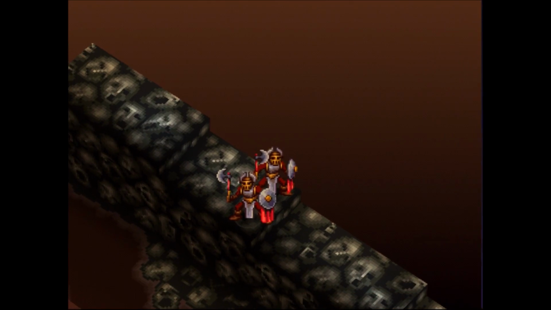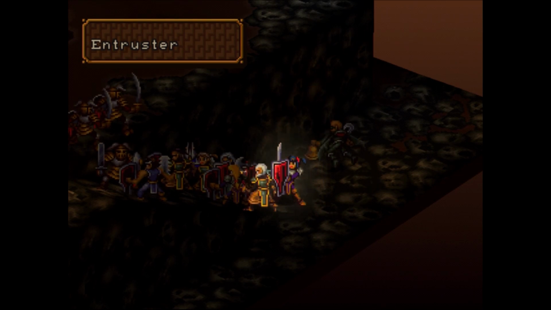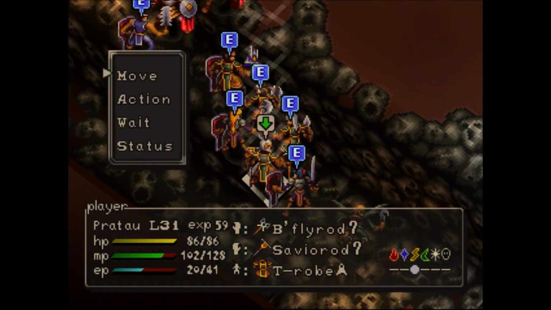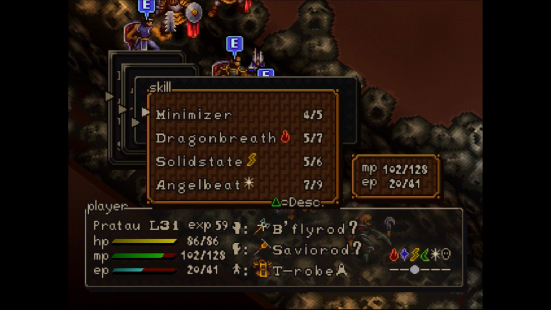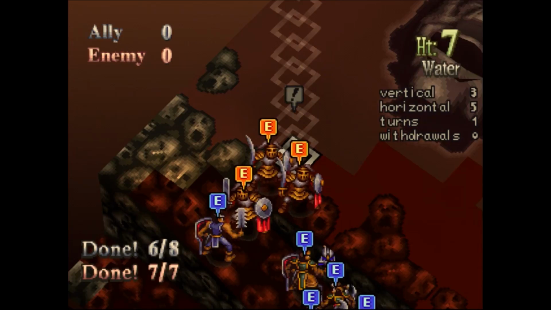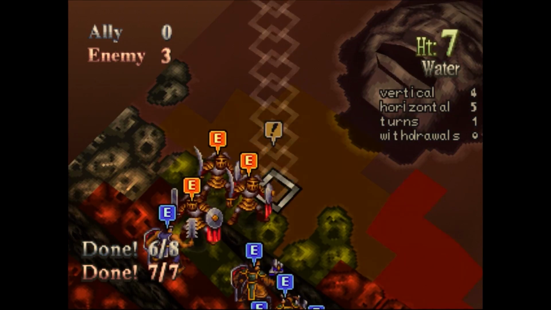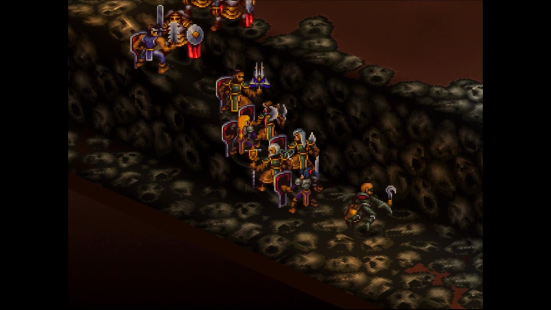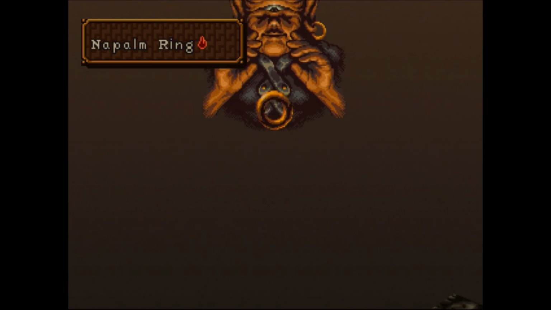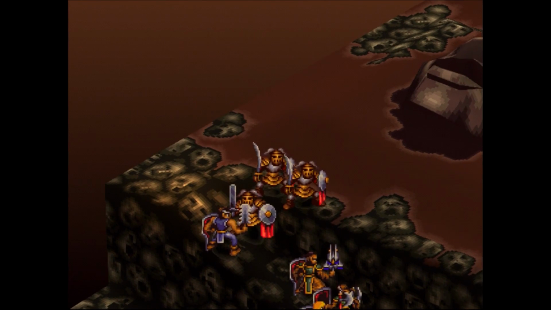I think we'll just napalm those guys one more time. Wind. Oh, I'm glad I didn't try to... I wanted to use Solid State there for a second, and then it looks like they have a high defense against Lightning, so I'm glad I didn't do that, I guess. Weak against Wind, but I don't have any Wind attacks here.